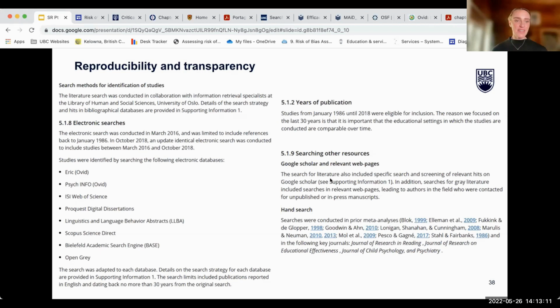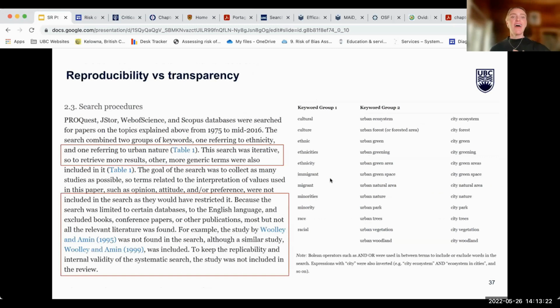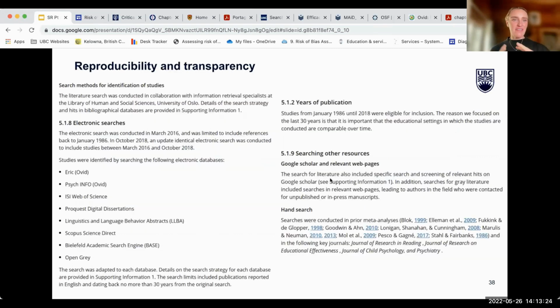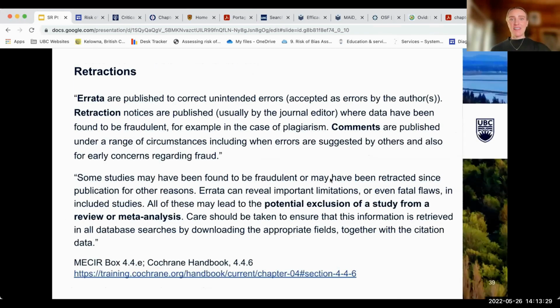Again, this is an excellent example of being as transparent as possible. Hopefully that gives you an idea of a somewhat reproducible versus a very reproducible search reporting. And again, the Prisma guidelines are fantastic for helping you with that.